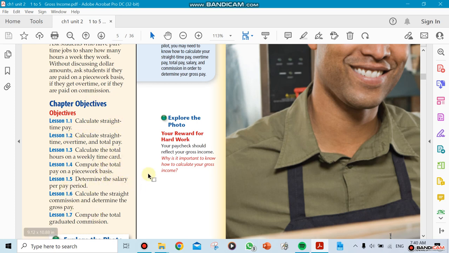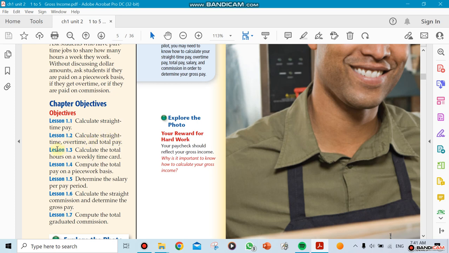Now, we're gonna introduce this material. This is like a finance course, but in a very, very simple way. Okay, it's not a complicated finance course, right? So here we're showing, for example, how we could calculate straight pay. And then the sections after that, we'll be talking about overtime. And like I said, every week, we will be mentioning certain things in it. But for now, our intention is to finish 1.1 for sure. And then if we see that everybody was in class, probably we'll start with 1.2 after that, all right?